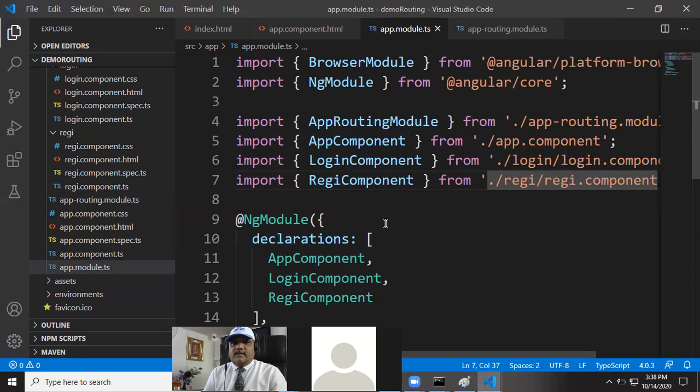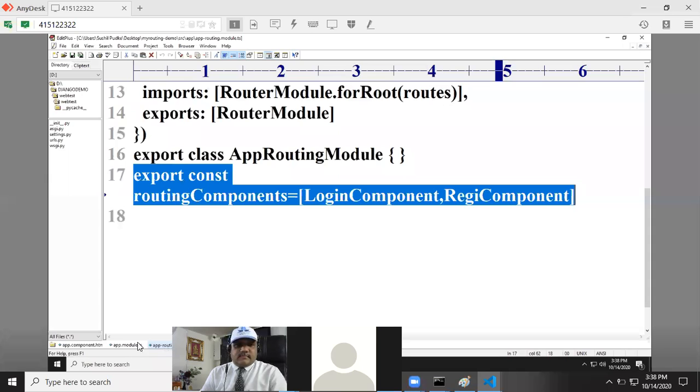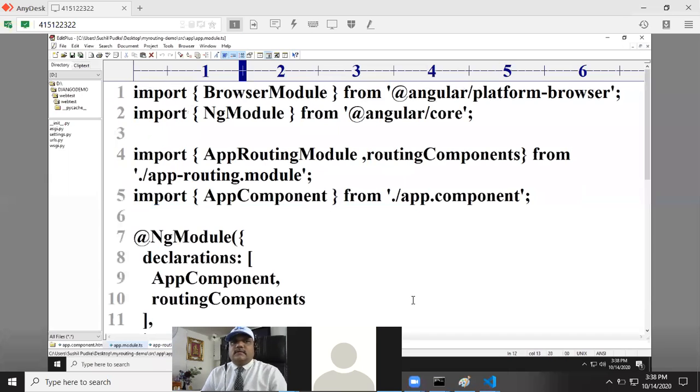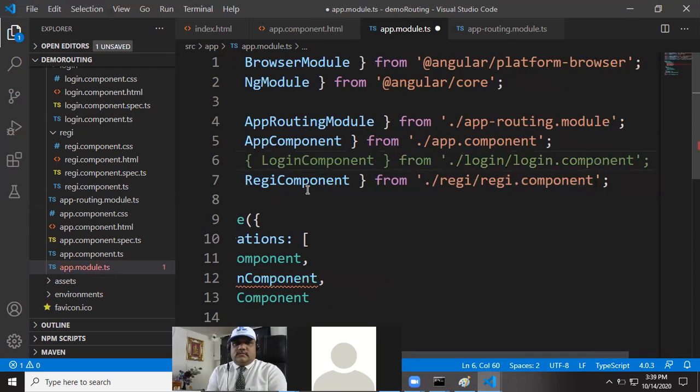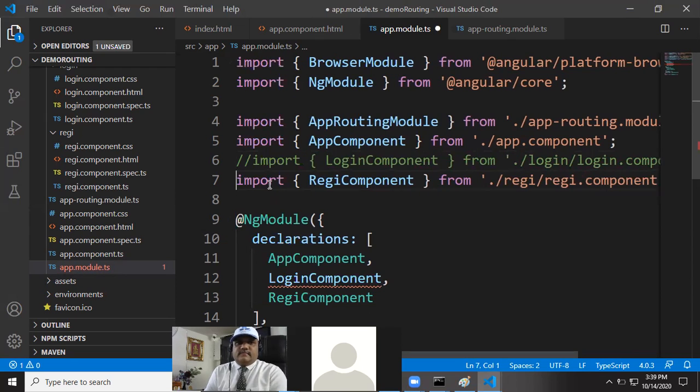Now you go back to app.module.ts. In app.module.ts, the two components you imported, you need to comment out.